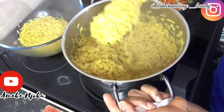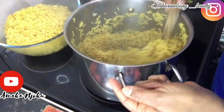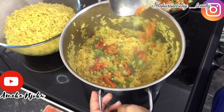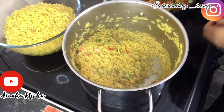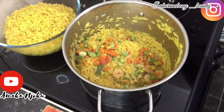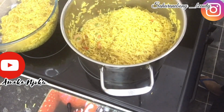So guys, here I'm just transferring the rice into a bigger bowl. You can see how I'm doing this, and this will allow me to mix it properly. So what I was doing here is to add some rice and add some vegetable, and I will stir. Add some rice and vegetable and I stir. So guys, this is what I'm gonna be doing basically until I finish.